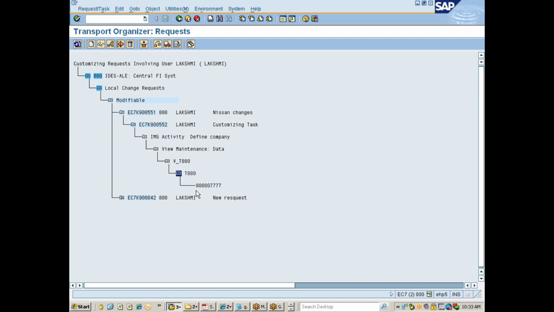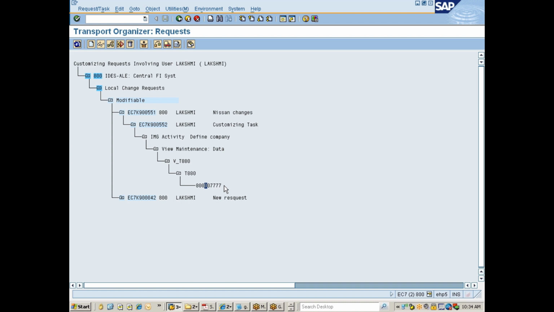When it is saved, look at here how it got saved, right? The first three characters are from the client, okay, next 6 characters are given for the company, that is what we call client in SAP terminology.